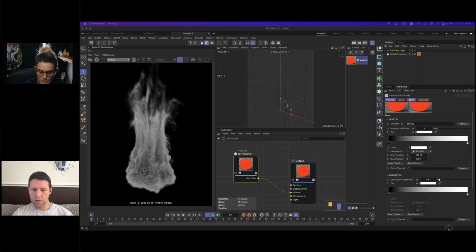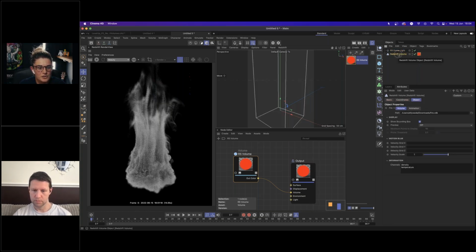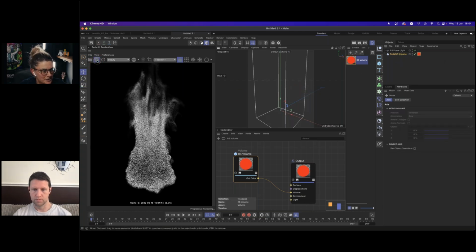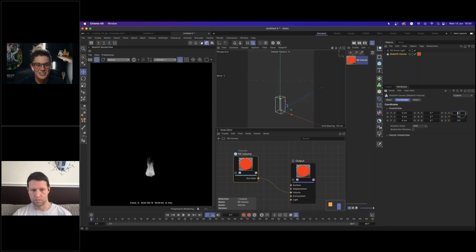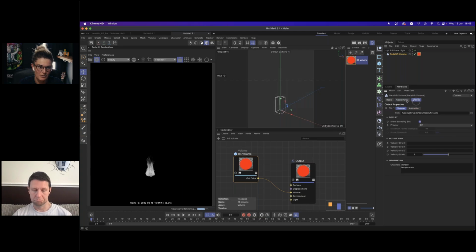There are a couple. Okay, do VDBs render quickly, and are you able to scale it to cover a screen or scene? I'm not sure whether it's supposed to be scene or screen. So scaling the volume, I don't think does work. Let me just check, no, I didn't think it did. Scaling this down, unless I can fake it. Oh, yes, okay, cool. So in the coordinates of the Redshift volume, you could scale it down that way as a little workaround.